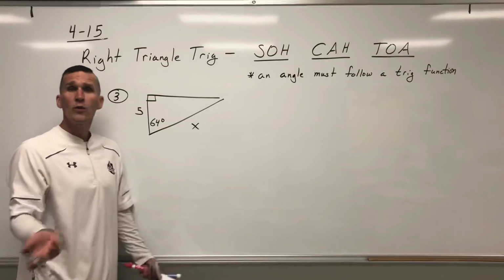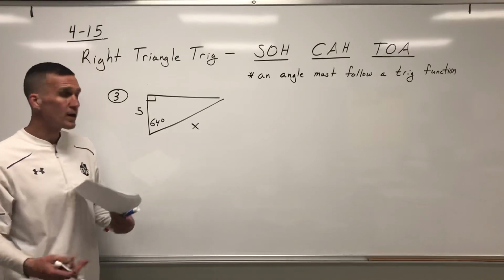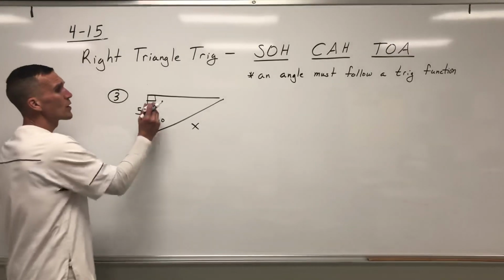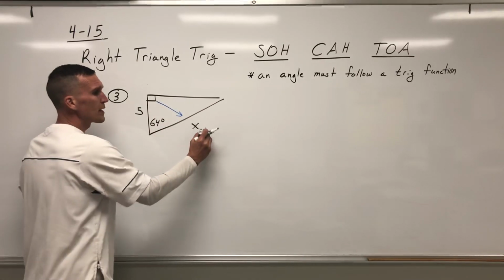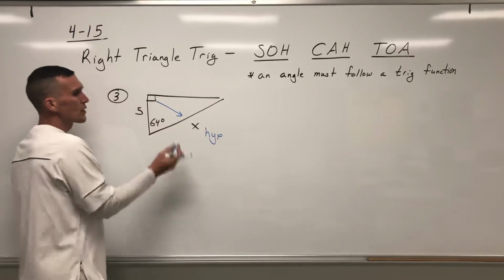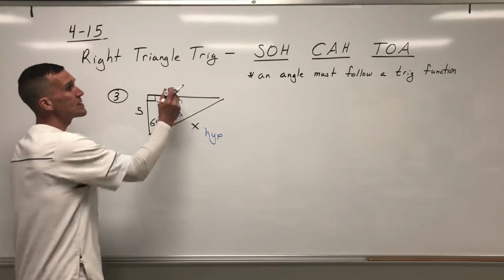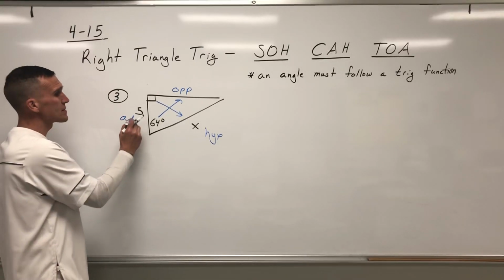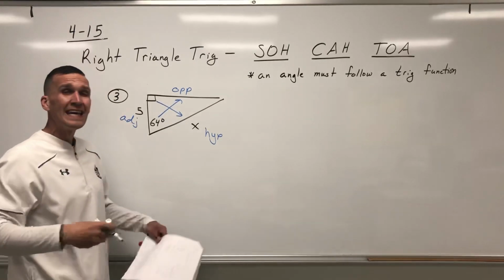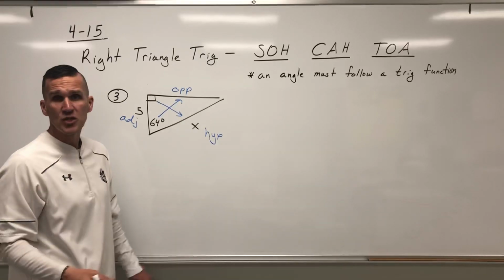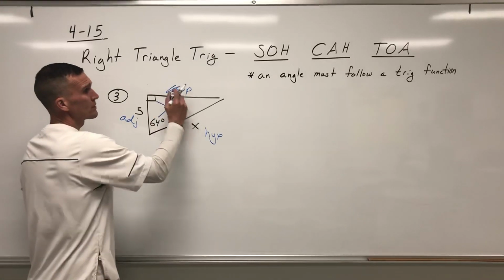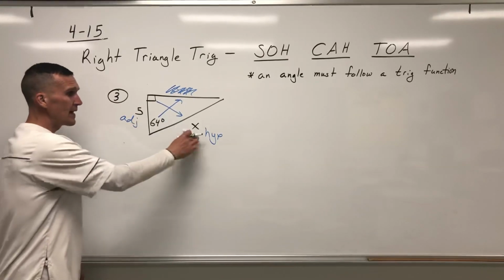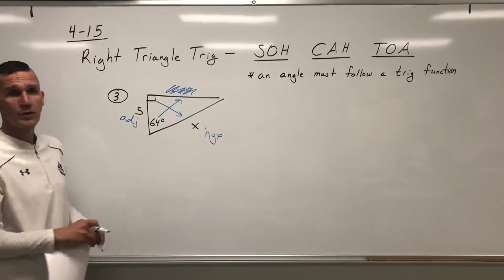All right, so now that we have an angle, we know we're gonna use right triangle trig. We just gotta make sure that we label them appropriately. So across from the 90 degrees is the hypotenuse. Across from the angle that they give you is the opposite side. And the third remaining side is the adjacent side. After I label any side that doesn't have any information given on it, I scribble it out. They don't tell me anything about the opposite side. So I look at the A and the H, and I know it's the CAH part of SOHCAHTOA.